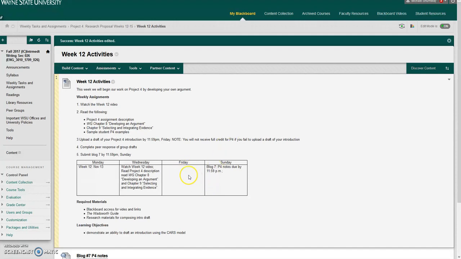Okay. In terms of what we have going on for this week, I want to point your attention to what was here on Friday. Initially, I had you writing an introduction for Project 4. An introduction for Project 4 is going to require you to be aware of the argument that you want to make, and it's also going to require you to be aware of any significant changes you make to your lit review, any revisions you'll be making in order to tailor the lit review to this new purpose.